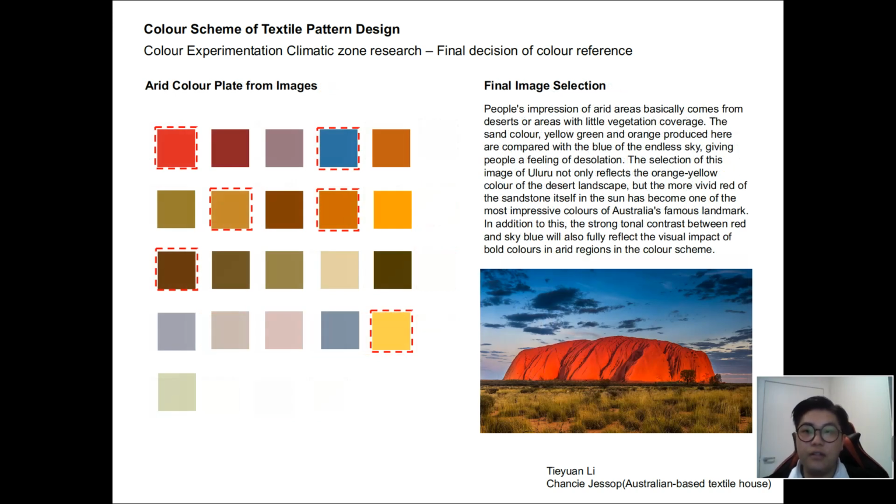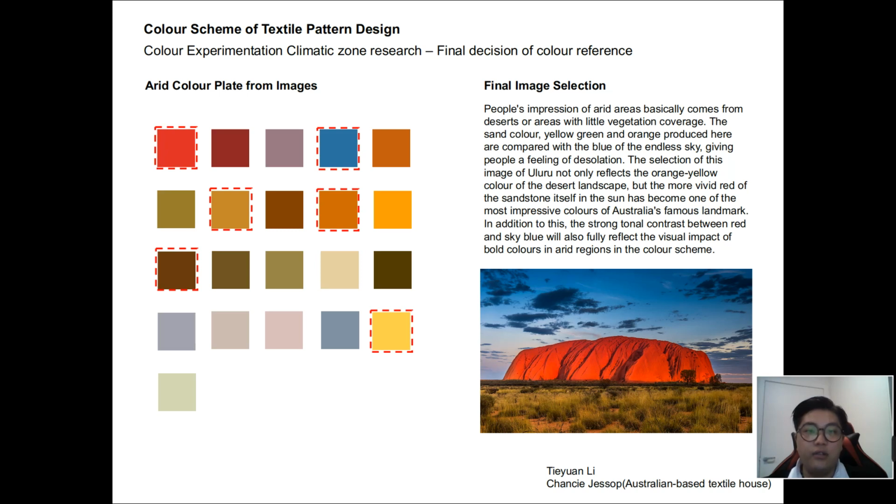People's inspiration of the desert area basically comes from this texture, with the little regional cover, and the same colors yellow, green, and orange produce the effect here, compared with the blue of the endless sky, giving people a feeling of vastness.